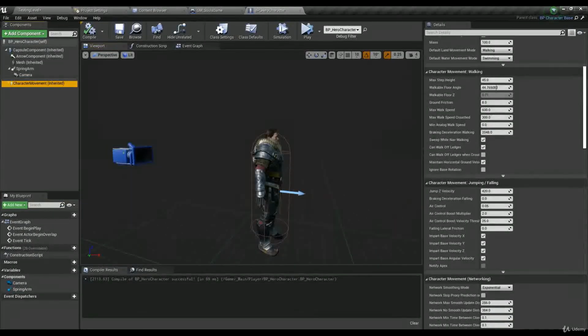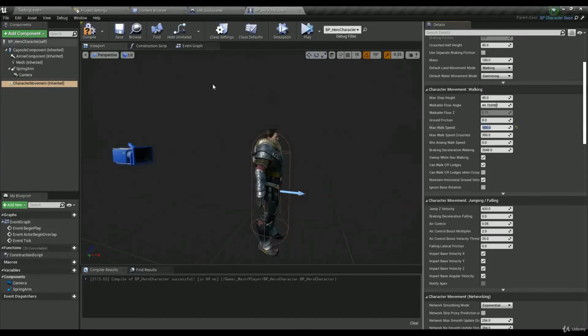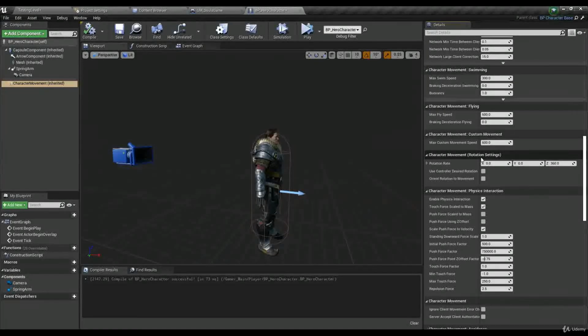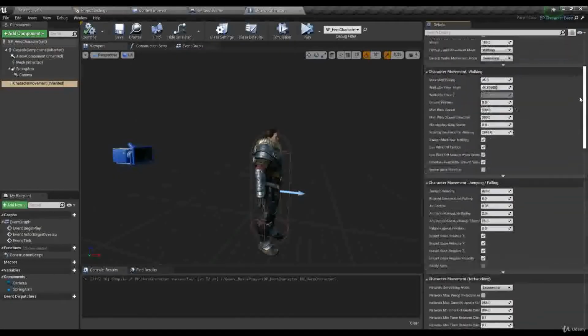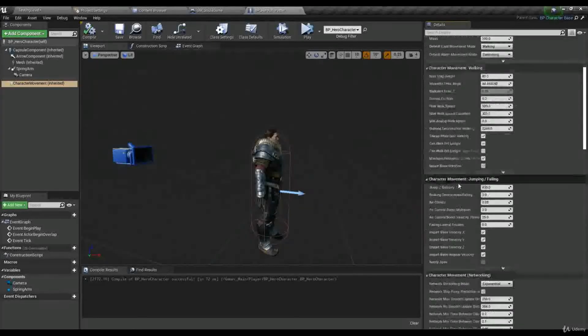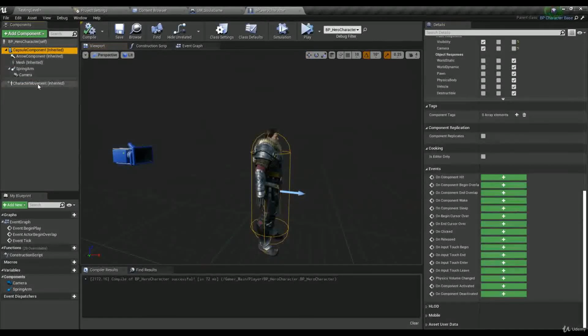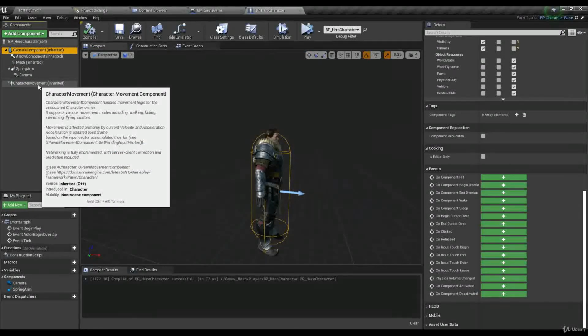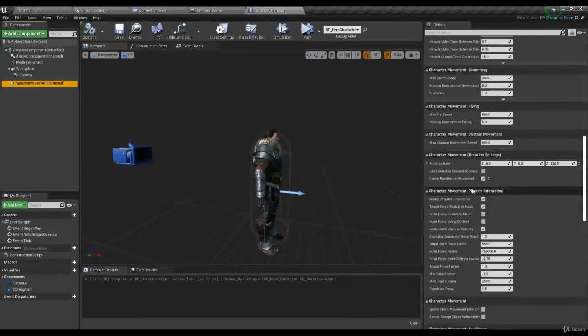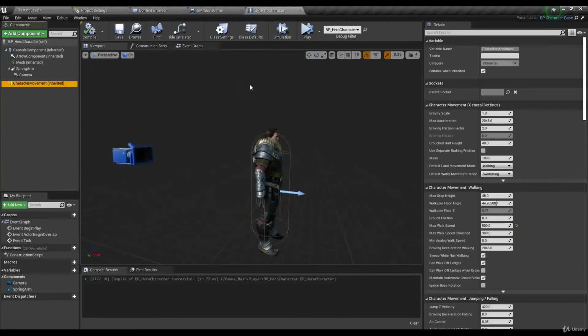So now with character movement, by default, I'm going to have the walk speed be 500, not 600. 600 is pretty fast. And then scroll down. And under rotation settings here, let's do a rotation rate of 720. Makes the character rotate much quicker. And check orient rotation to movement. Make sure that's checked. This part's really important for getting all the default settings. A lot of people forget some of these check boxes and then they can't figure out why the character isn't moving correctly. So this part of the course is actually really important. Very short, but it's the setup. If you get the setup wrong, then your character is not going to move correctly. So make sure you get all these settings correct. Go through this video again if it's not working.